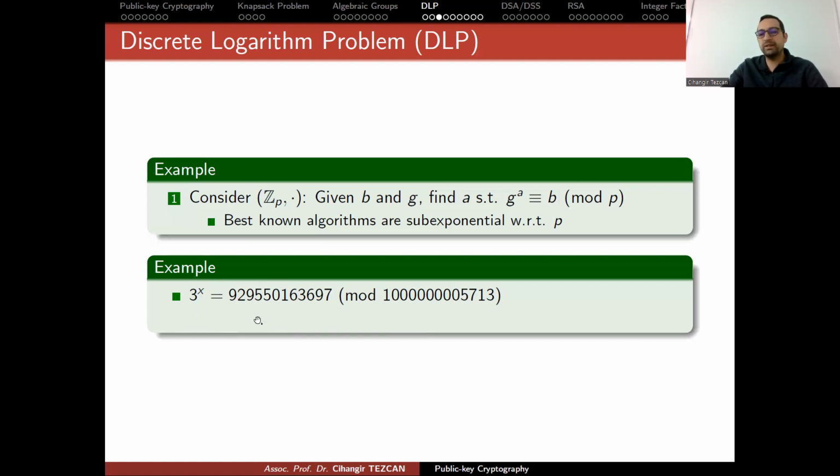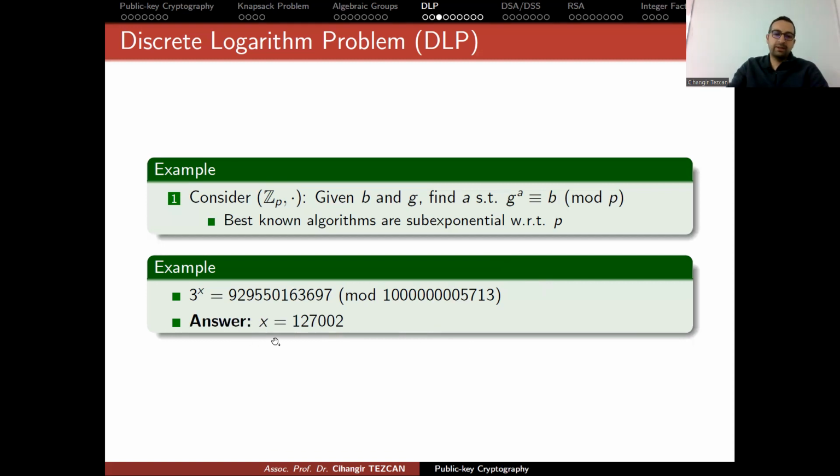As you can see, looking at these numbers, you don't have a direct idea what x is. In the worst case scenario, you can perform a brute force attack, taking the first power of 3, then the second power, third power, and so on, and check if it is this number modulo this. Again, this will be exponential time, but as I said before, we have some sub-exponential time algorithms. So in this case, the x was this.